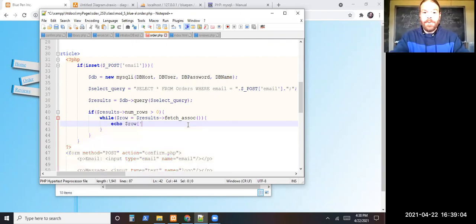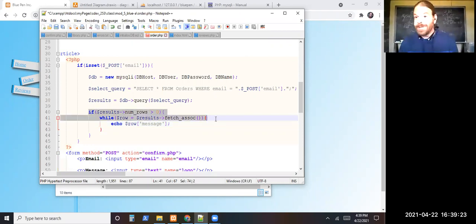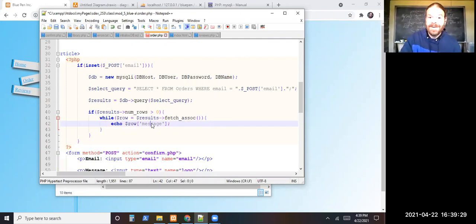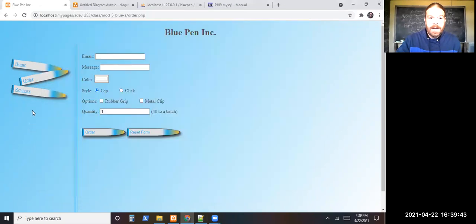So let's echo back row. What's the field we have in there? We have row, the message field, right? So in that row array that we grabbed from the results, all of this is exactly the same. So once you type it once, you can copy and paste it forever. Then we have those field names from our database table as associative indices in that array. And we can build up strings from those.